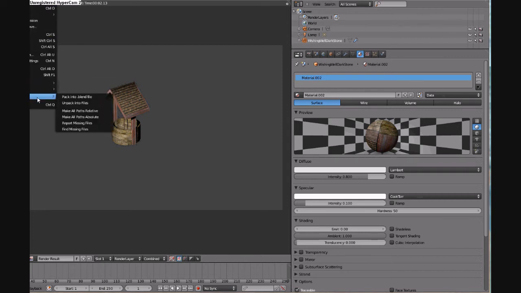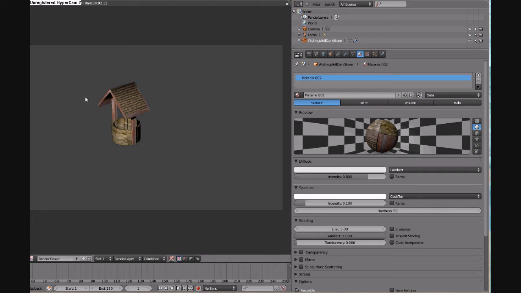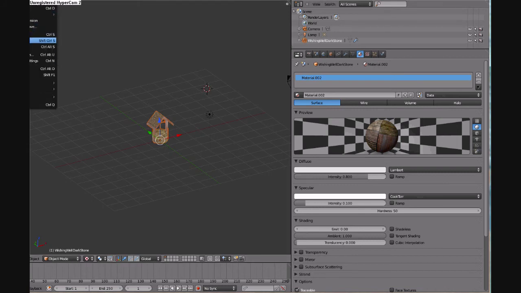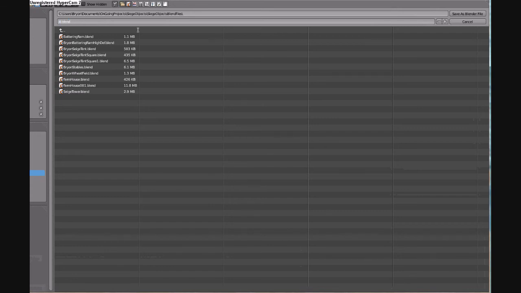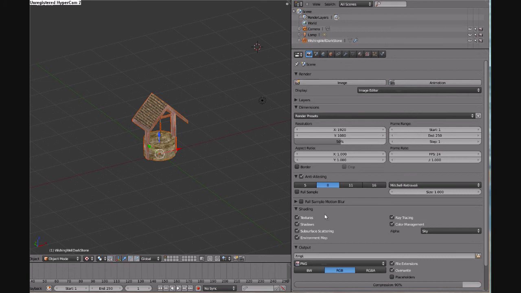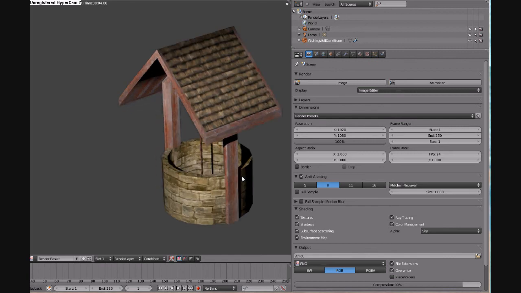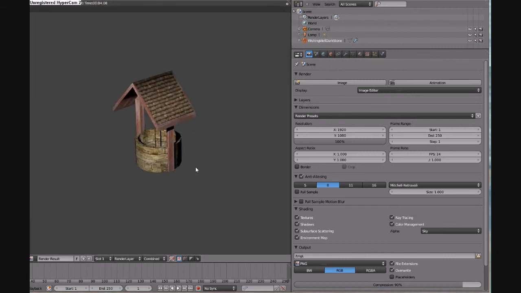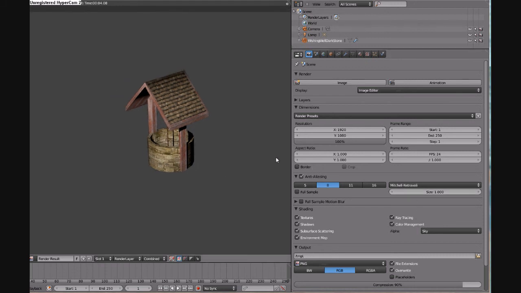Next thing we're going to want to do is pack the blend file. So we go to File and go to External Data and hit Pack Blend File. What that'll do is make it so that the images or any other things associated with the blend file will be saved into the file, so that if we move the file, they won't be missing. If we were to move the file without packing it, the texture will show up as a pink image, and that's because Blender was referring to where we had it saved on our computer. But if we say upload it to a forum or put it on a different computer, unless we bring that image with it in a folder and tell it where to find it, it's not going to be able to find it. So packing the blend file will put the image right into the file so that it can be transported with the file anywhere we take it.